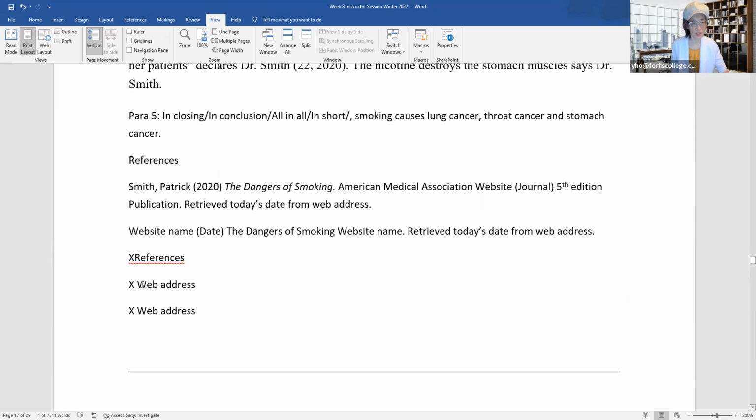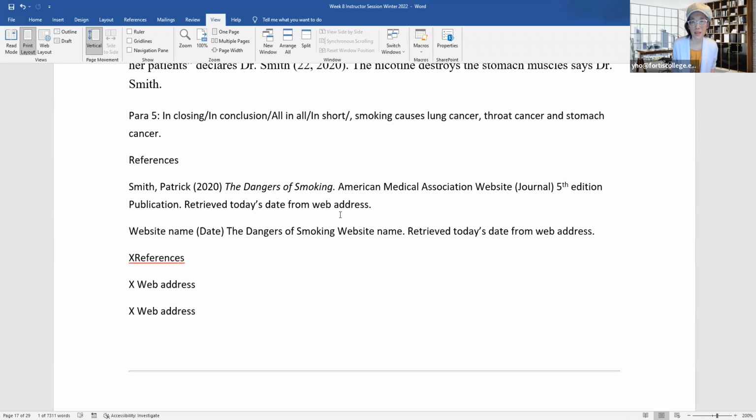And also another mistake that people are making is that they're only writing the web address in the references. So in your references, you need to put in the last name of the author, first name, the date, then the name of the article in italics, then the name of the publication, then the date that you retrieved the publication, and then the web address. Now, if you're having trouble with APA, you're not sure of your reference citations, you can always look it up on www.apa.org, or you can always email me and cut and paste your reference citation to ask me if you're doing it right.